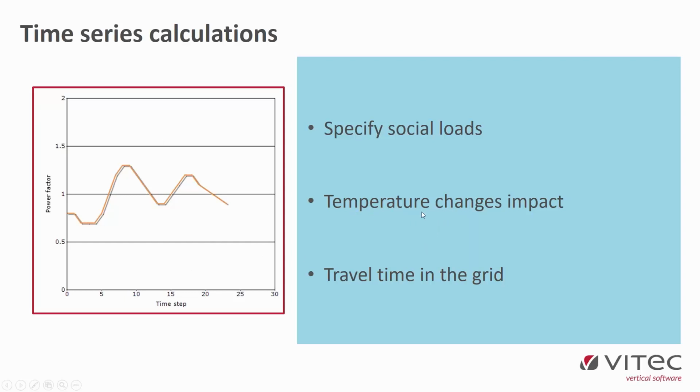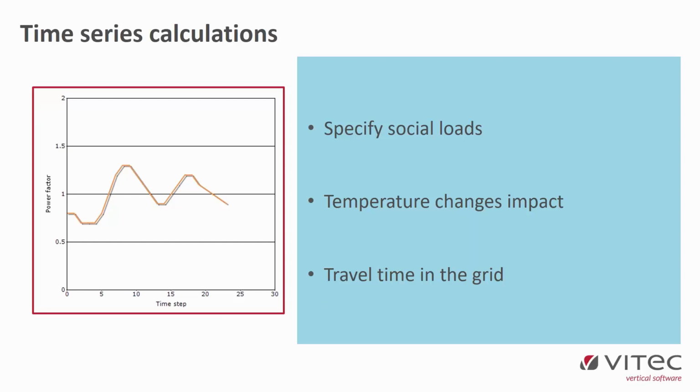You can also see how temperature changes will impact things. If you change the supply temperature, what will happen in your grid? If you increase it, how long will it take to have an impact, and what happens during the transition from one supply temperature to another? Also, if you have problems with getting cold water into the grid, how will it spread through the grid, and how long does it take to recover from that? We can also see the travel time in the grid. If you send out some temperature from the plant, how long will it take to reach the different consumers, and when will it impact them?